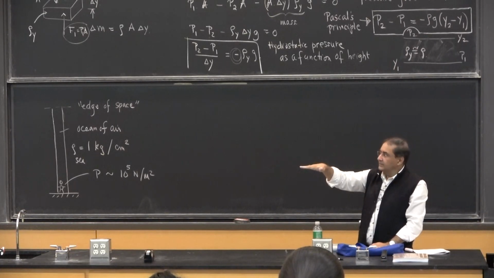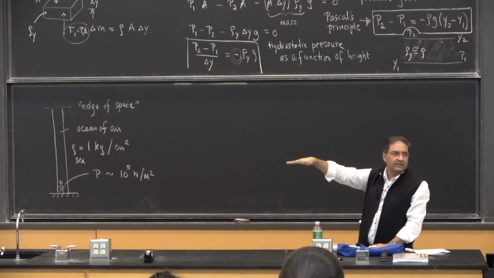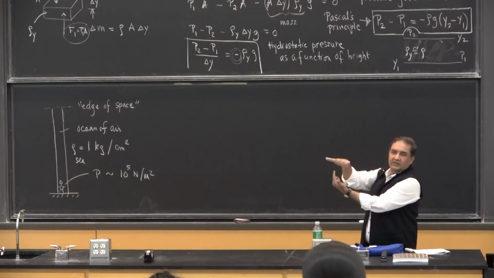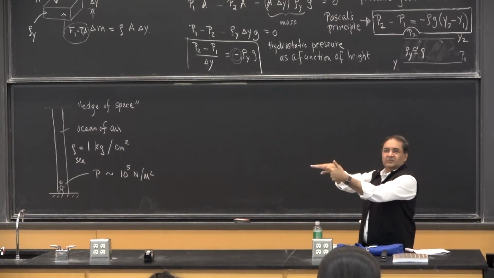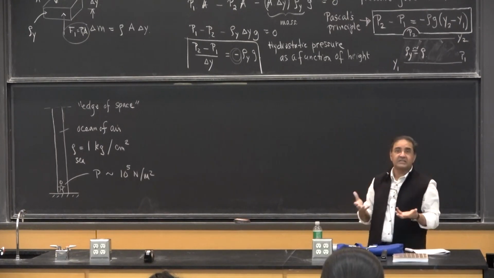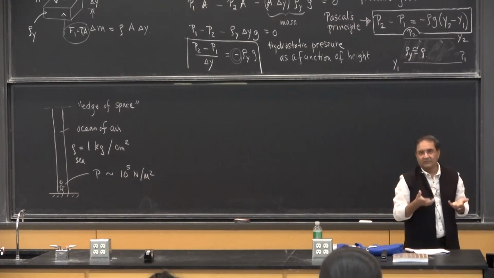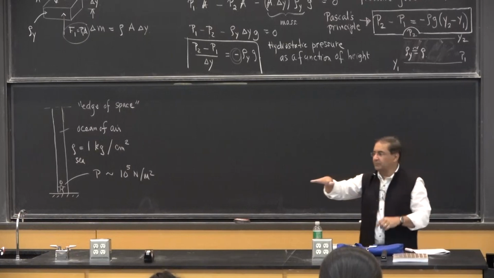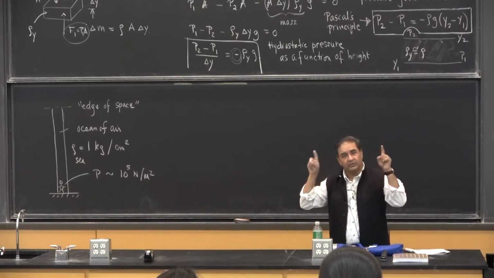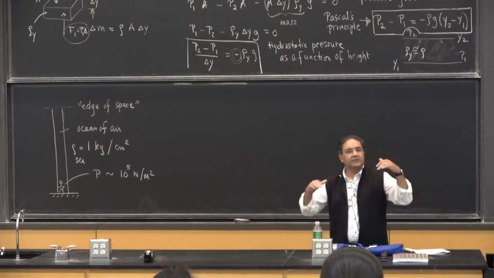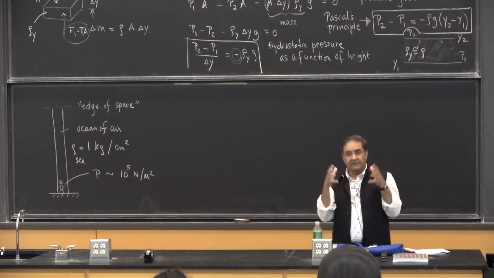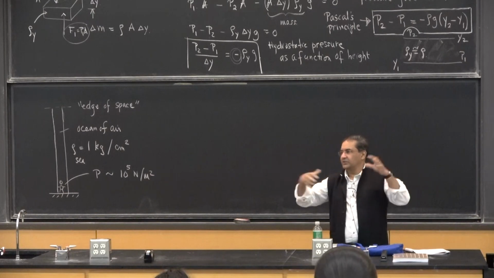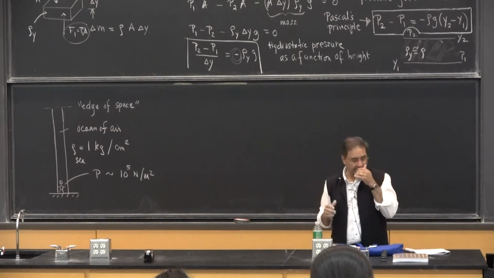Now it turns out that if 100,000 newtons were tested on my hand, it will probably go down, but it doesn't. In fact, I have no trouble putting my hand out like this, which is indicative of the fact that it's balanced, which means there is 100,000 newtons from here also, and from every other direction, because pressure is a scalar, as I said. It is not a vector, and pressure is everywhere. This is a very important thing to understand. So when we talk about pressure, it's not just pressure from above, but we live in an environment where pressure is acting on us from all directions.